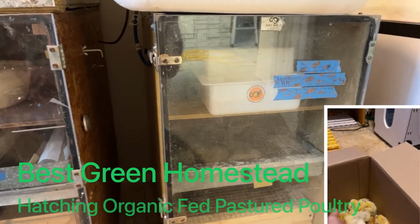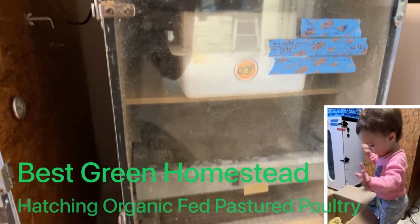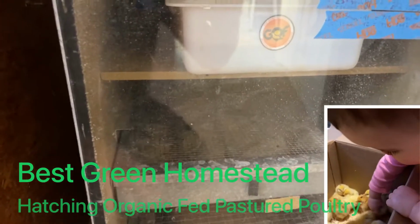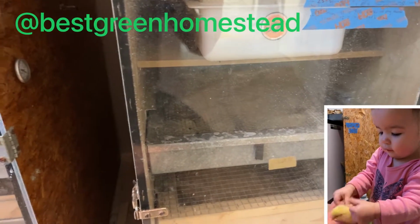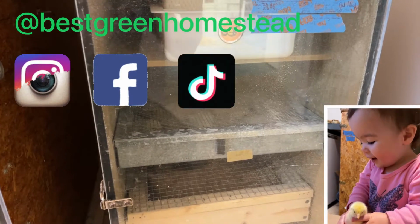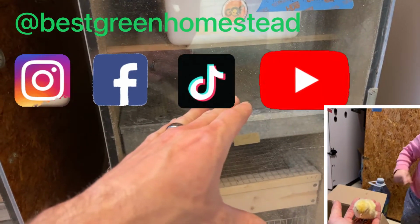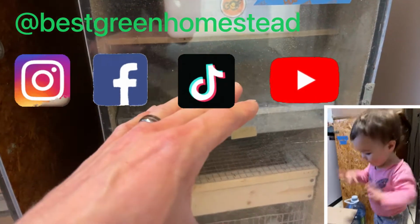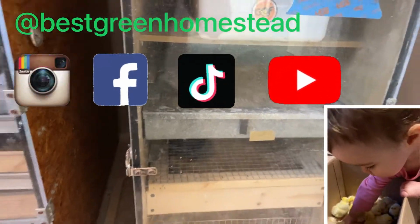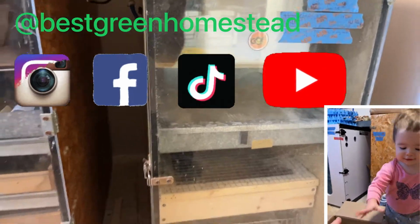So when you're doing this, you want to make sure to do it very quickly. You don't want them to get too cold, and you don't want any eggs that may have been pipped but not hatched yet to dry out, and they can shrink wrap. The membrane on them can shrink wrap. So you want to do this quick, and it's a good idea to keep some wet paper towel on hand while you're doing this. We like to throw a wet paper towel on any eggs that might be pipped that are ready to hatch, because we don't want them to suffocate and get shrink wrapped in there. And if you do see any, you can try and get them back in there right away while you're sorting through the chicks.